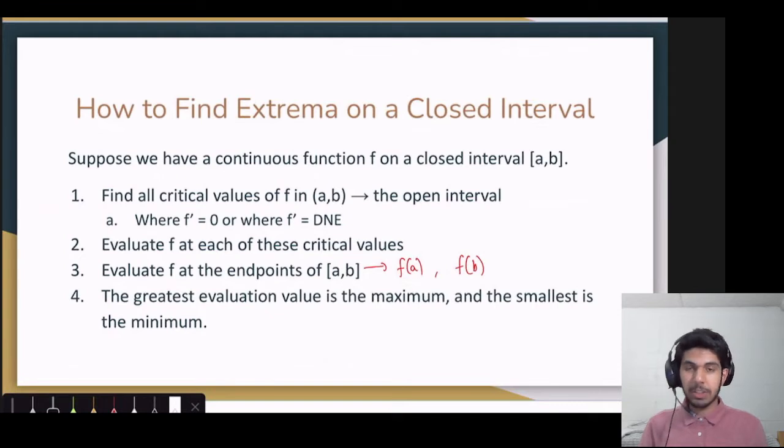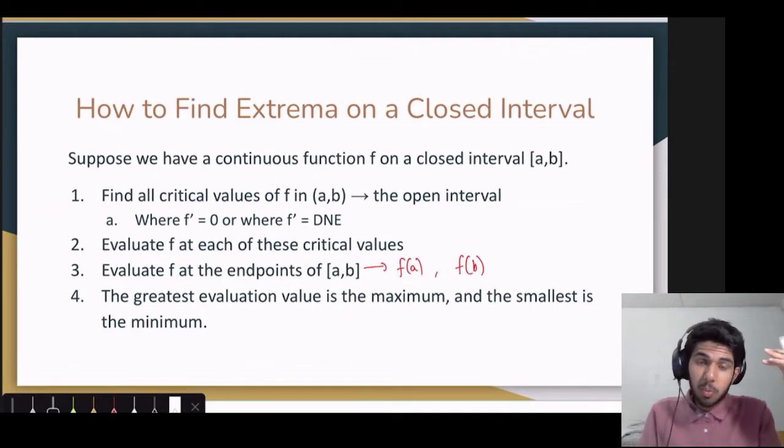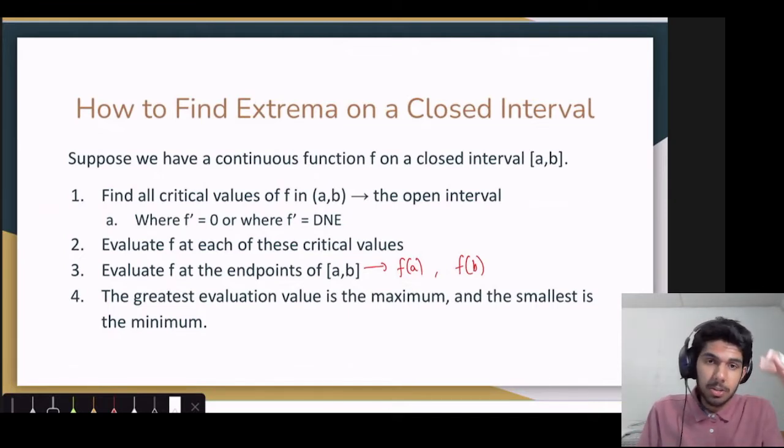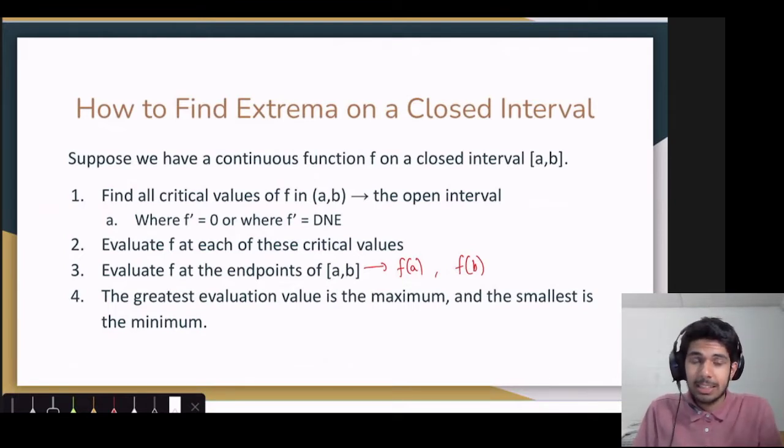It works because we know that the extrema are critical values of the function. So why don't we just start by finding all critical values, right? Because certainly the maximum or minimum will be included within that set of critical values. So once we find those critical values, we just need to figure out which of those, when evaluated on the function, is the highest or the lowest to classify which is the maximum or the minimum. So we do that, that's step 2.